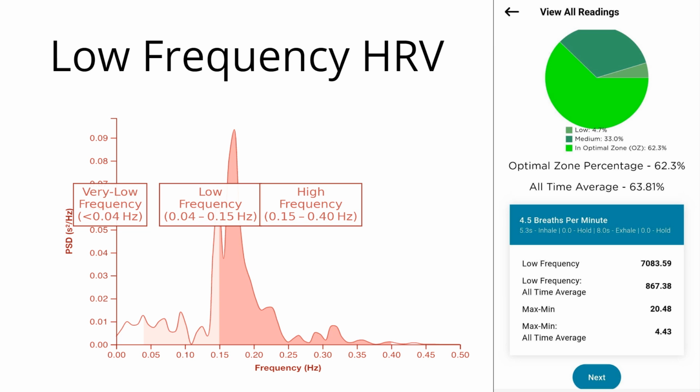Over time, you might notice an increase in your low frequency power during biofeedback training, indicating greater efficiency in your training. A low frequency during biofeedback training may mean that you are just having an off day. Perhaps you didn't sleep well, didn't feel well, or have been under more stress than typical. It may also mean that you have trouble breathing at your resonance frequency breathing rate.